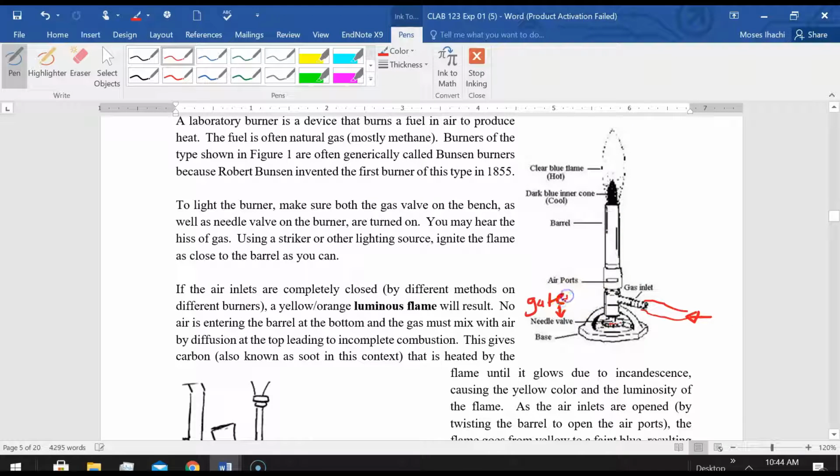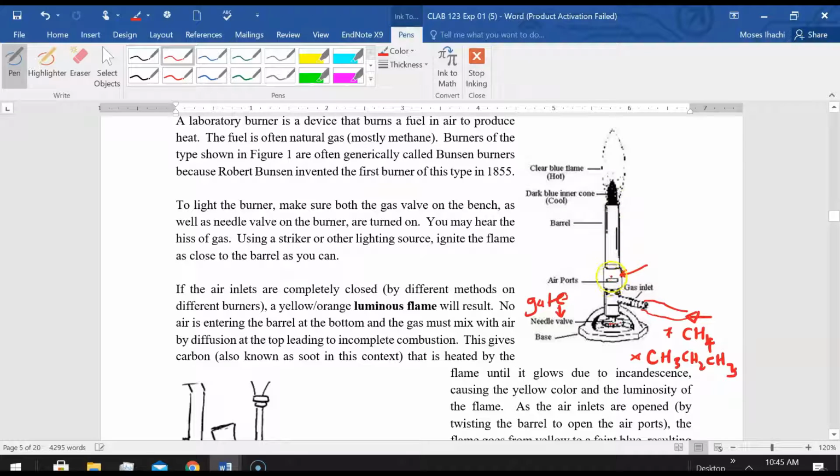Before you light up the Bunsen burner, you want this closed, and then you open it slowly as you attempt to light it up. Then up here, this sleeve is an air inlet. You need oxygen to burn up your organic gas. This could be methane, or it could be propane. This is the chemical formula for propane. You see you have carbons in there. You'll need oxygen to burn up these organic molecules, whether it's methane or propane, the natural gas.